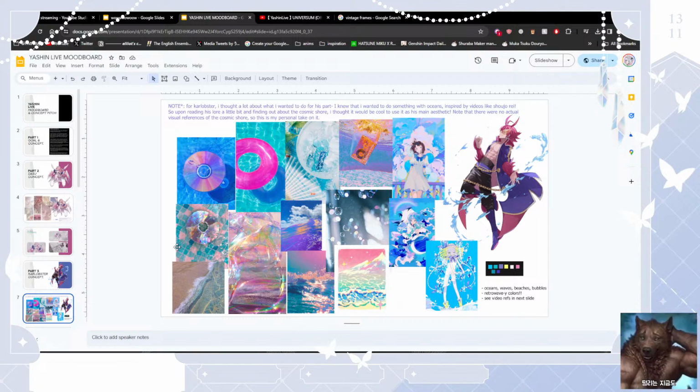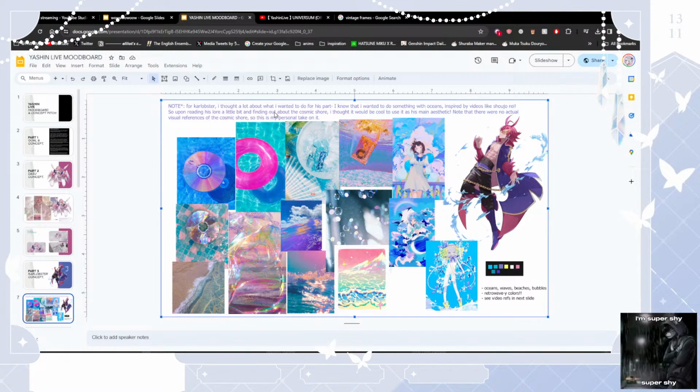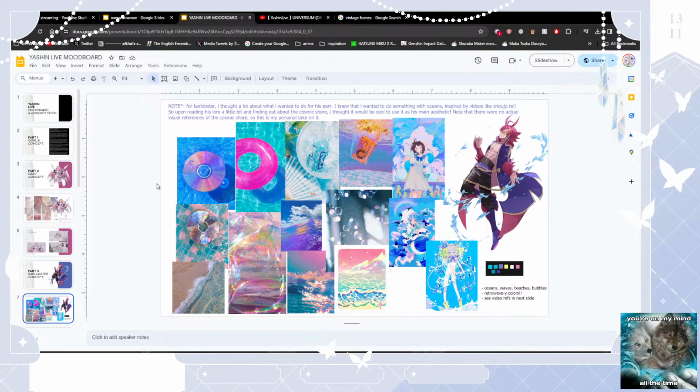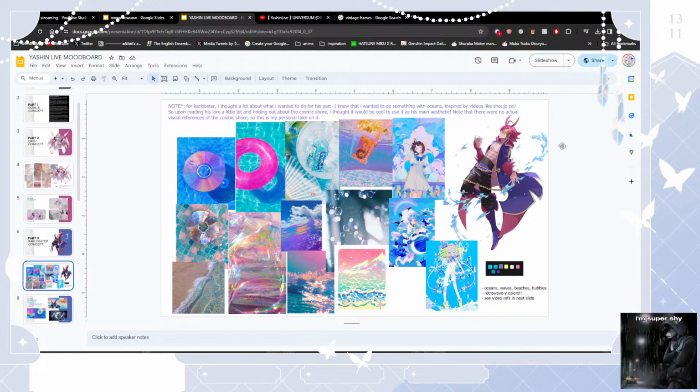So I put up the mood board with all similar images, and you can see in the note here, I wanted to do something with oceans inspired by videos like Shoujo Rei. Also for his specific thing, he was like a galaxy.